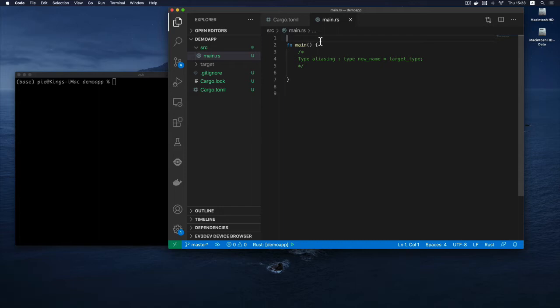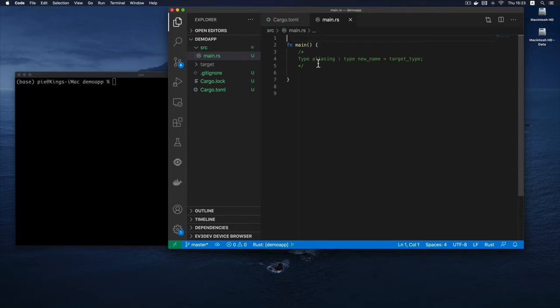It is not technically wrong because you don't change the internal representation of these types in memory, but within the community, people expect to see the types the way they are. So unless you have a very good reason for renaming a primitive type, you don't have to do that. And when you do, you have to add a comment to explain why that type aliasing was necessary. The type aliasing I'm going to demonstrate is not very necessary, but I'm just doing it to show you how you can do that.